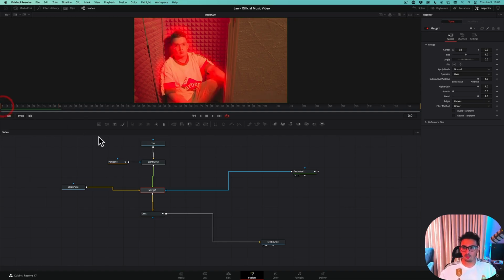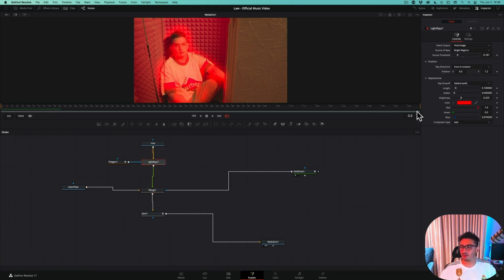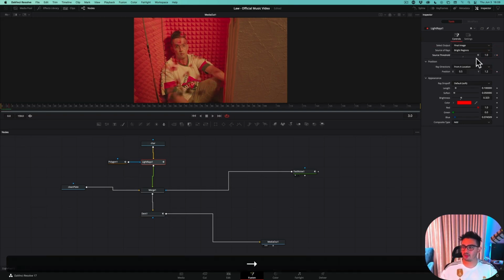So now, I don't want the light to be immediately visible, so I want it to start like right there. So I'm going to animate the light just a little bit. I don't have to animate the mask. So I'm just going to put a source threshold right here, and we're on frame 0, so no source threshold, so like 0, and go boom, boom, boom, right there.